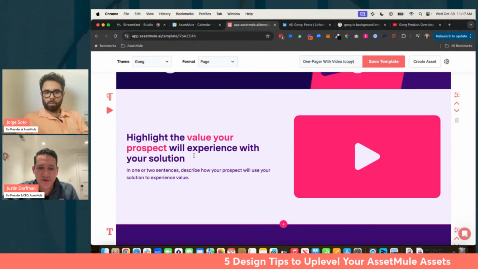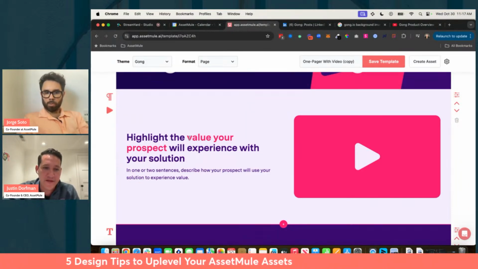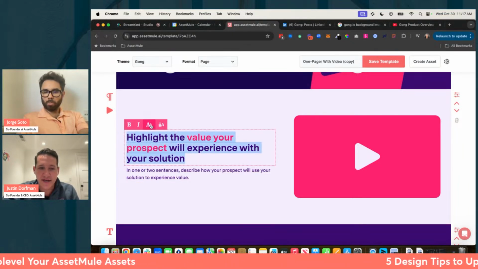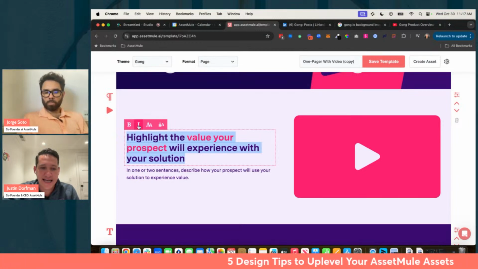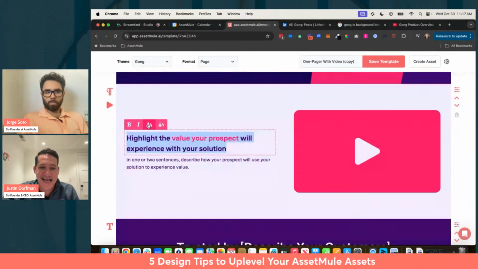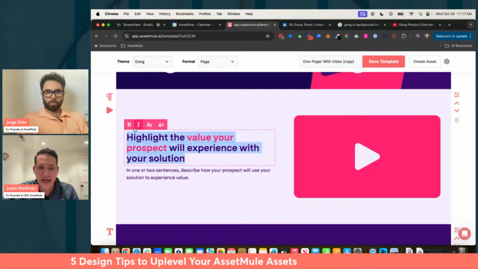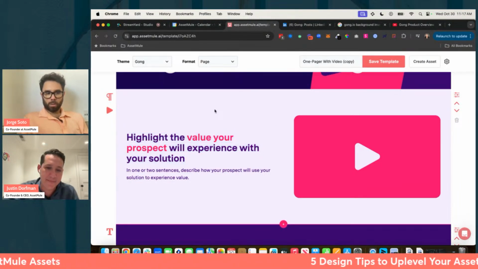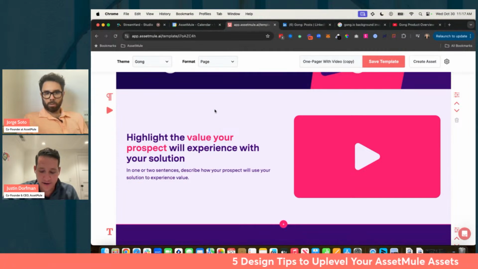So that's really the fourth tip here, is playing around with the font colors. And also beyond colors, you'll see here the ability to adjust the weight as well, use italics here, as well as the size of your font. So really leaning in on those text editor features here that we have to adapt to your brand quality.